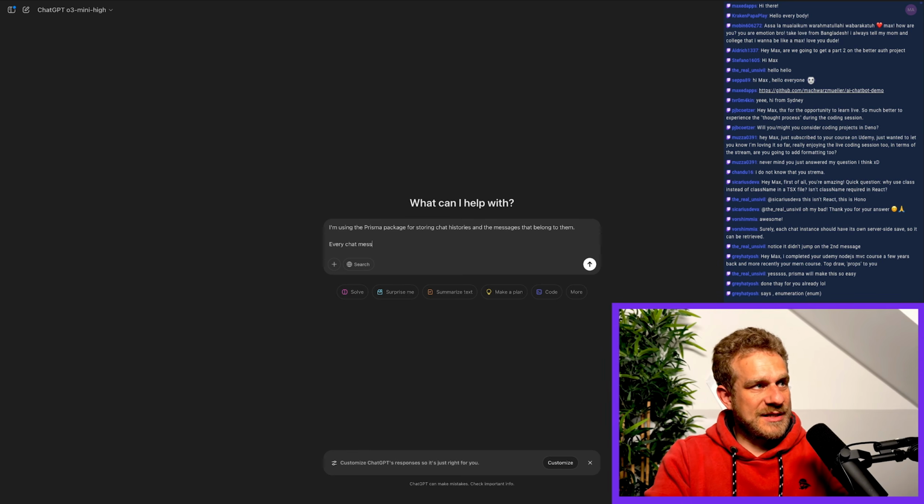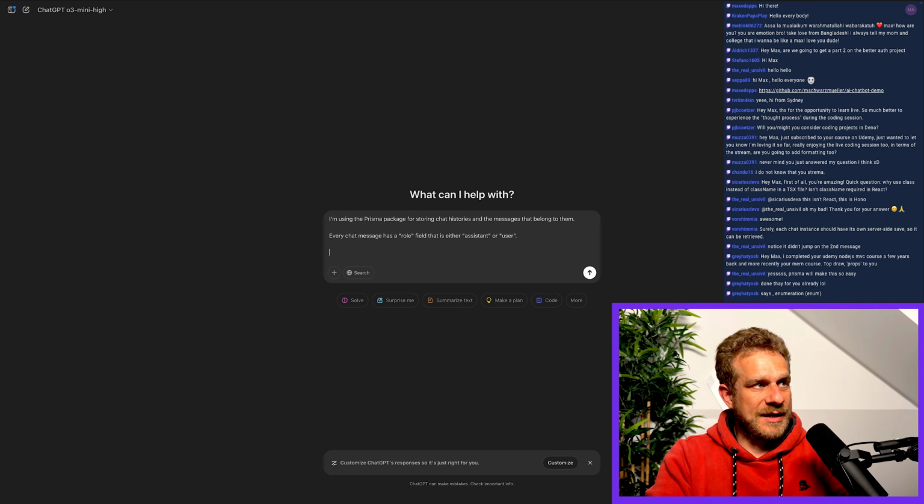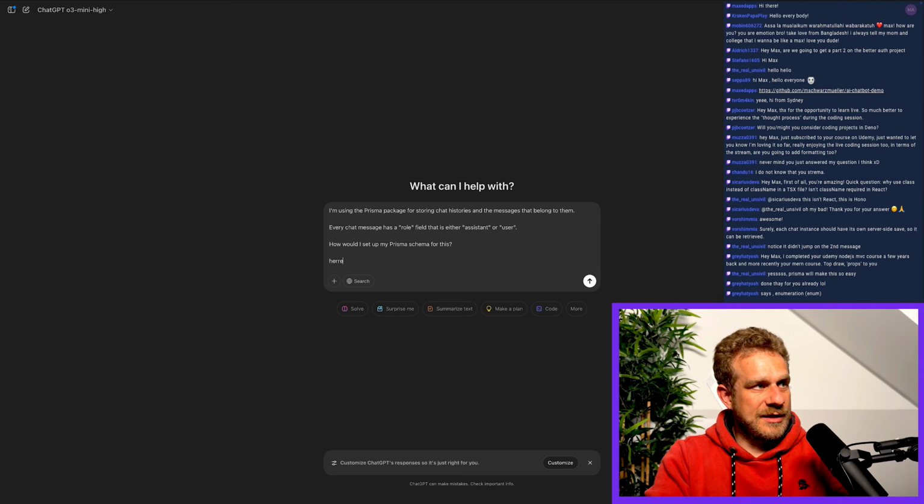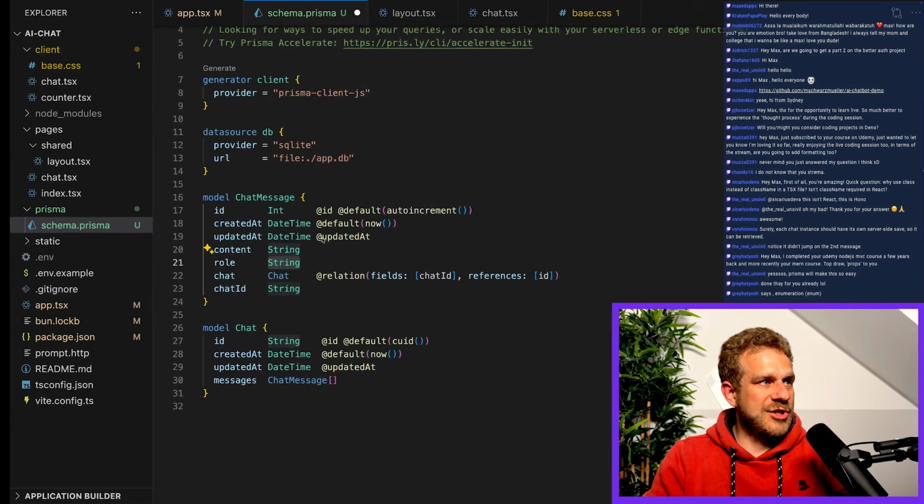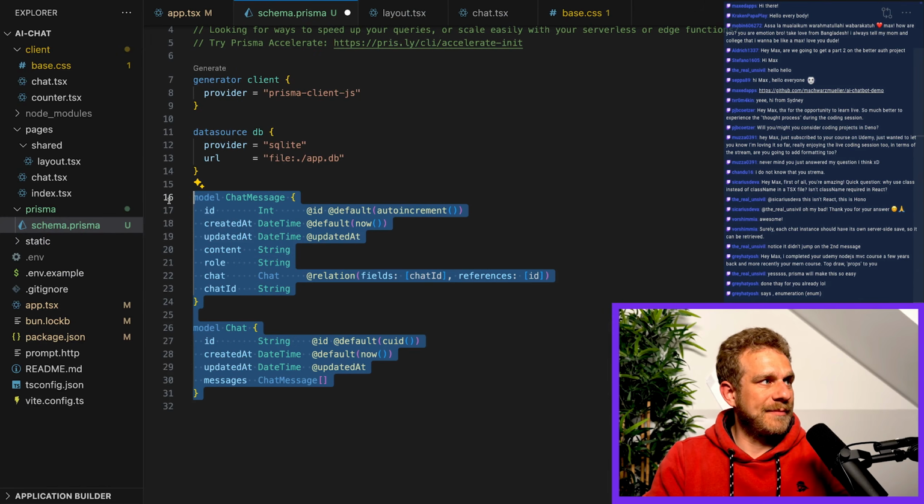Every chat message has a role field that is either assistant or user. How would I set up my Prisma schema for this? Here's what I already have. And then I'll just grab this.